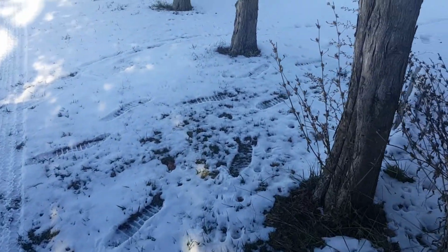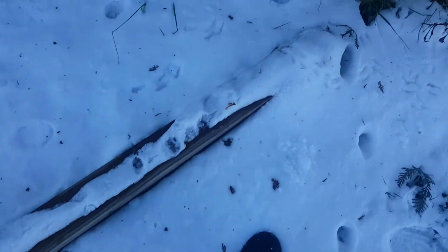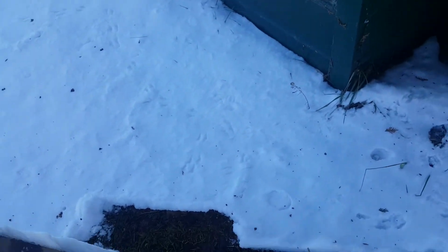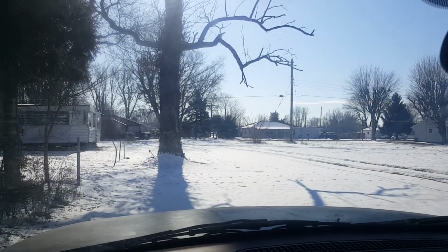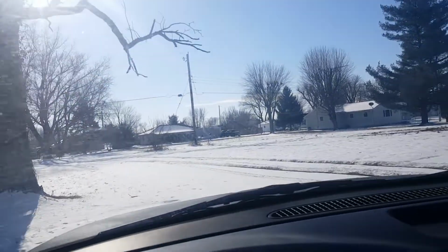All right, and this is why I always keep a scrap pile. Because look right here. There's my 4x4 under the snow. Oh, goodness, that was a heck of a noise, huh? All right. It's got a piece on the end that I'm going to have to take off. All right, so we got that all loaded up. And let's head on out.